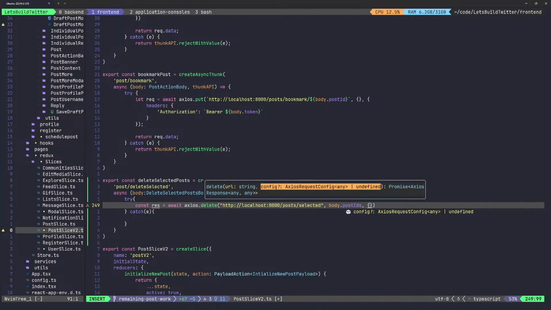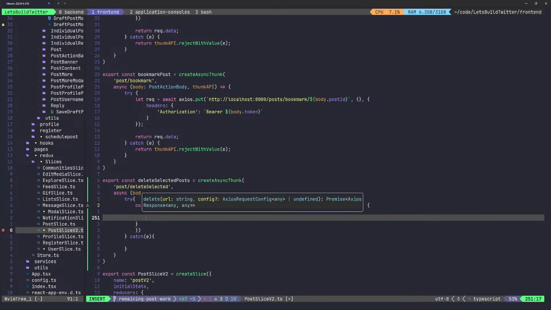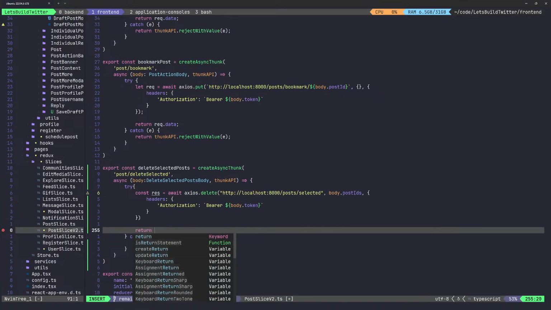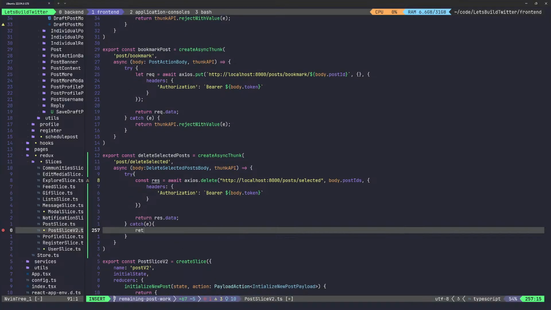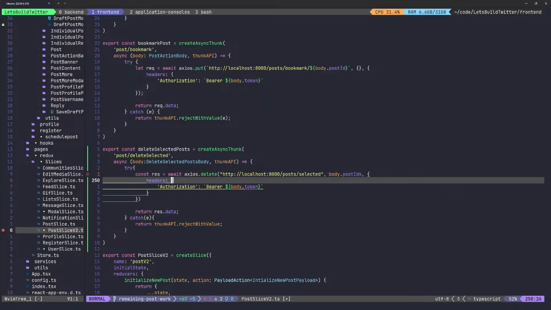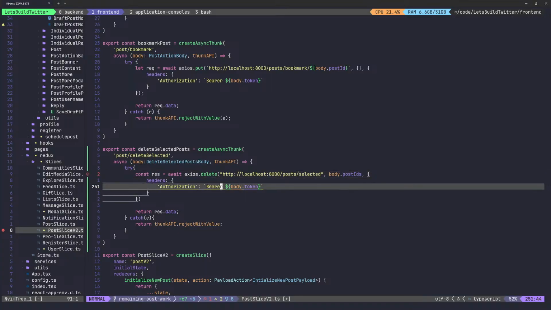Hopefully that works. Set up our headers, and here we'll have our authorization, backticks, Bearer, and dollar curly brace body.token. Okay, and then we'll return res.data. Otherwise, we'll return thunk API.reject with value. What is your problem, brother? This should be fine.